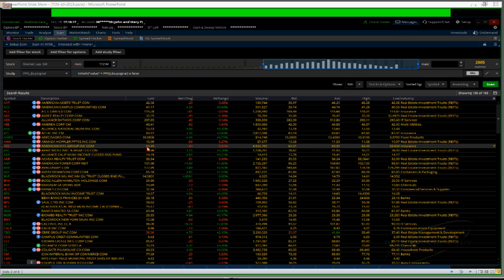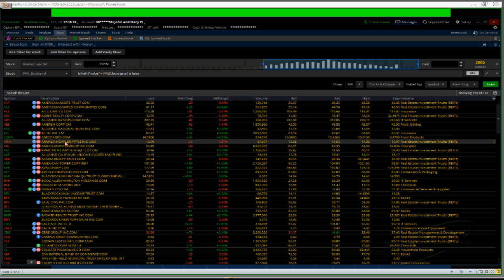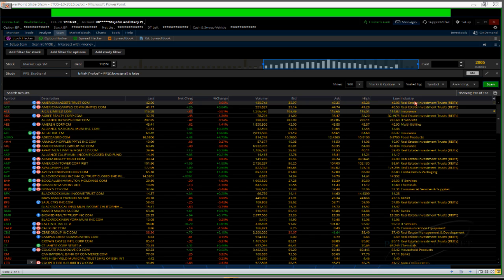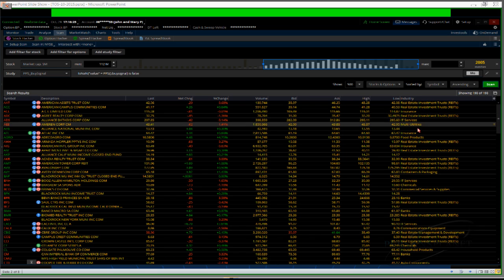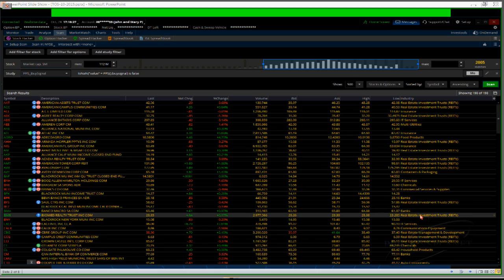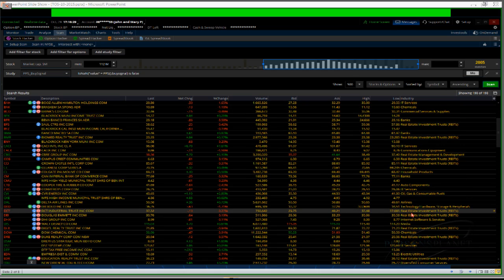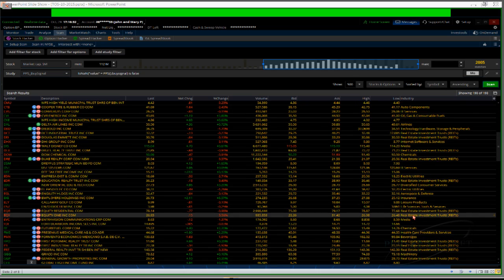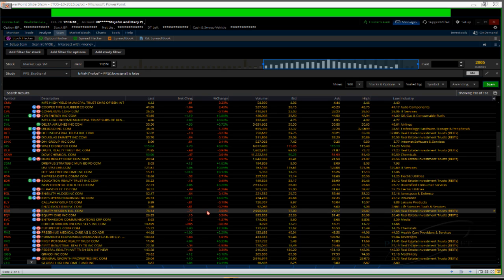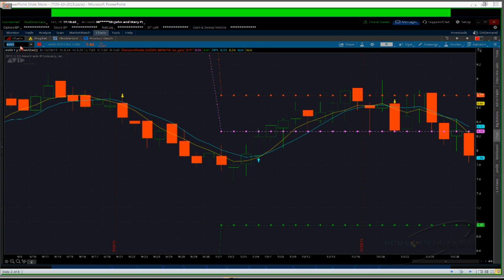Now, some of these obviously are going to have smaller cap valuation, like Armada Hoffler, which is a real estate investment trust. And we're finding, right off the top of the list, that we've got a lot of REITs, all the way down, more REITs down here. So we have a lot of new, fresh buy signals in REITs. And that's an interesting concept, even though today a stock like EQR, and I'm going to take a look at it with you here real quick. EQR.